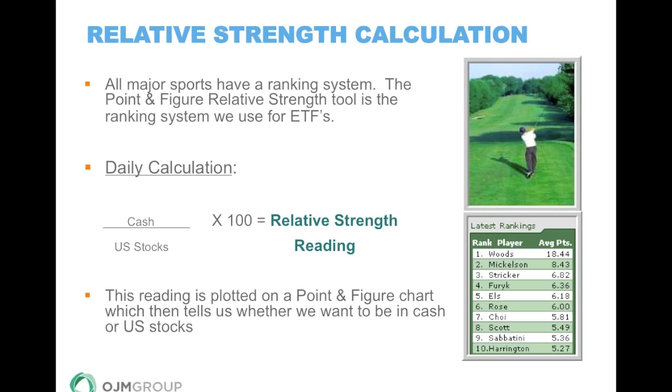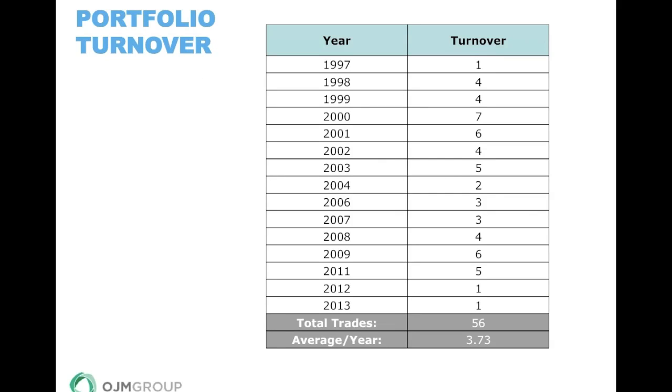So if you think back to, as we look at statistics here on portfolio turnover, if we think back to 2008, 2009, and we were in the credit crisis, the fall of 2008 into 2009, not that we had any more foresight than any other firm on Wall Street and were able to see the depths of the credit crisis and remove some of the scary things from our clients' portfolio, but more from a strictly technical standpoint. We were able to quickly eliminate the financial, banking, and brokerage and real estate pieces of our exposure because they very quickly broke out of our top 10. And so while we did not limit all of the downside, we certainly eliminated quite a bit.